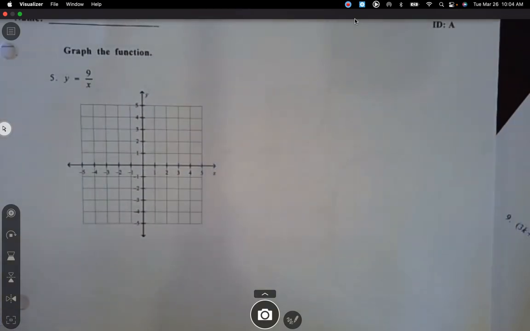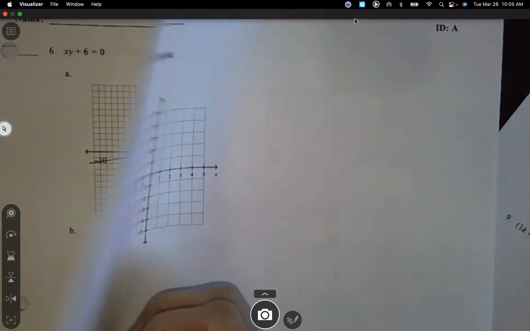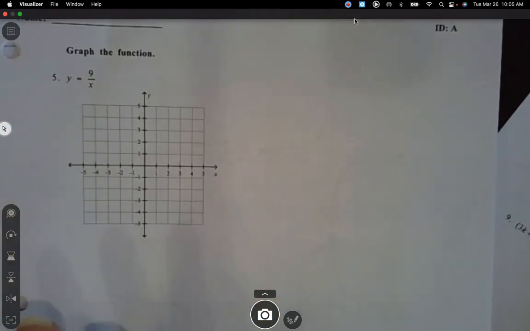This one, it says graph. Okay, just a hint. This one is on there. I'll make sure. But it could be negative. What happens if it's negative? Instead of being in these two quadrants, it could be flipped. So just so you're prepared. Or it might not be. One of the tests may be negative, one may be positive. All it is, though, is a number over x. Okay, it might be 2 over x. Or it might be negative 2 over x.